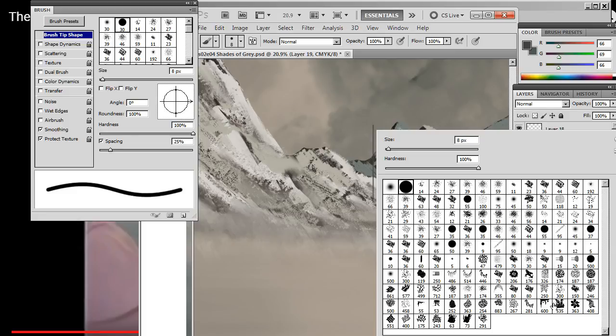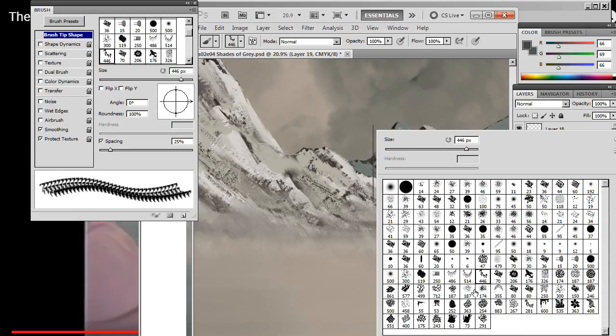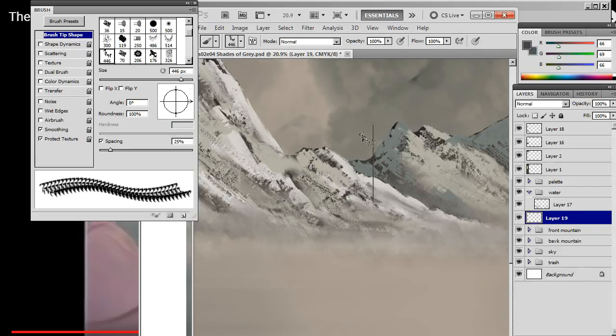Excuse me. All right, so let's see. We're dropping in an evergreen, so let's grab this evergreen foliage tool that I built.